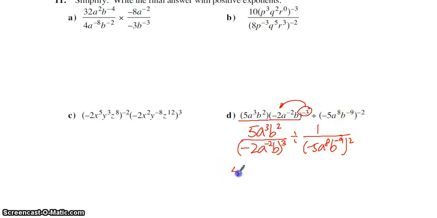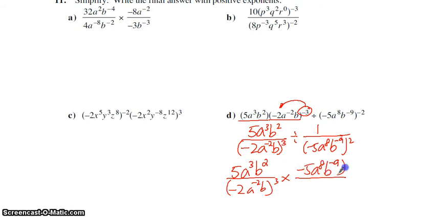So if you rewrite it, it will become something like that, right? I'm just multiplying by the reciprocal. You put this back to the top, it's over 1, which means nothing. Okay, and then what do we do? Well, you need to deal with the brackets first. So let's work with the brackets. I'll copy this number. Let me cube everything here. Cube negative 2 is negative 8. Cube a^-2 is a^-6.